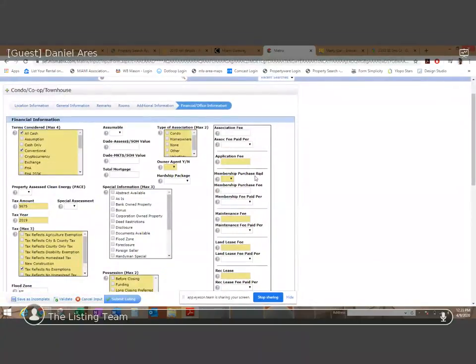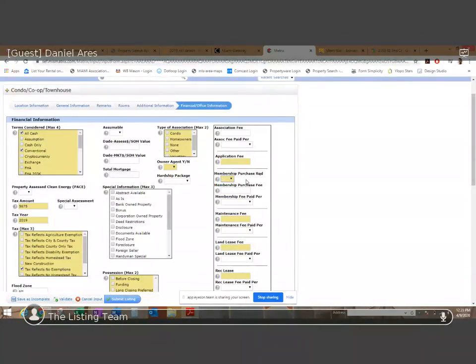Okay. There's also membership purchase required. These are for the homes that have golf courses. Correct. They have mandatory memberships. Not just golf courses, but that's a majority. We have some in northern Florida that are for lakes. You have lake membership. You get to have a dock. Oh yeah, you get to throw crab traps and everything. It's really cool. So membership purchase required, yes or no, guys?